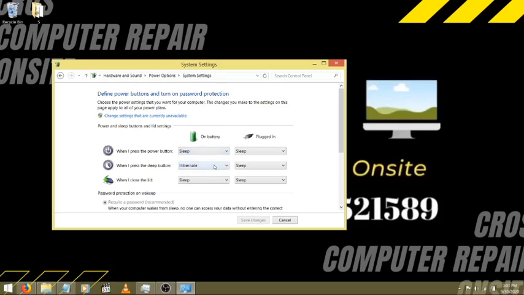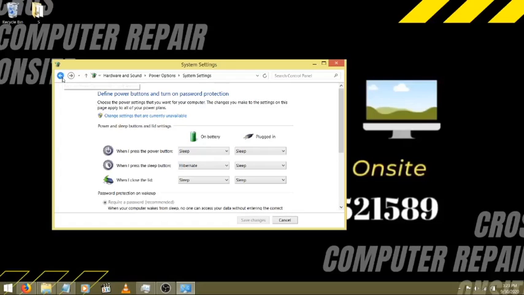However, for the sleep button, they only get three options without the shutdown, because you cannot shut down your computer from sleep button. In addition, the computer will provide two different scenarios to differentiate what it will do when it is running on battery and when the charger is being plugged in into the computer.